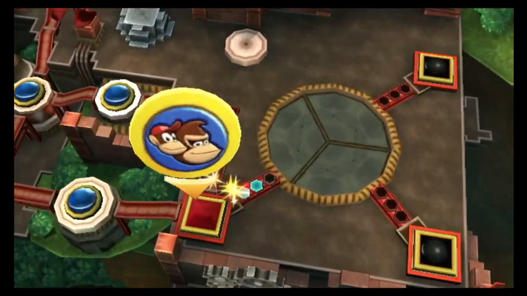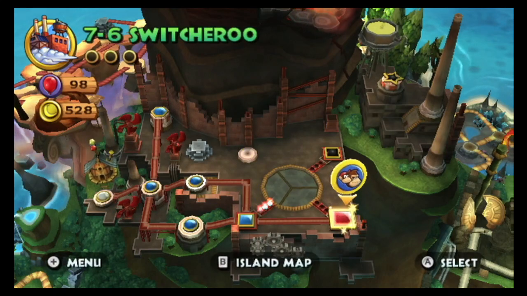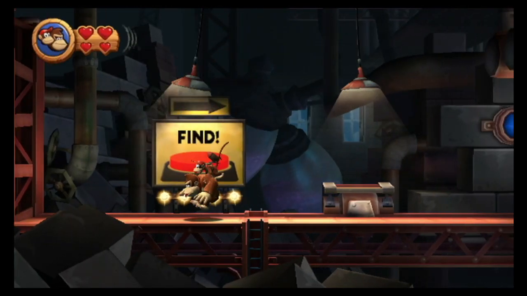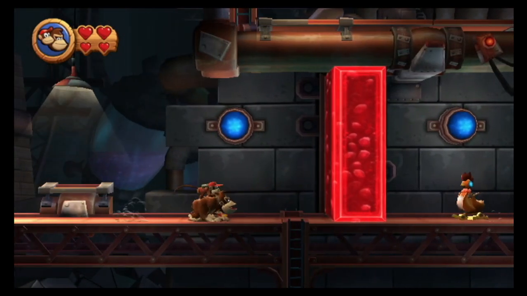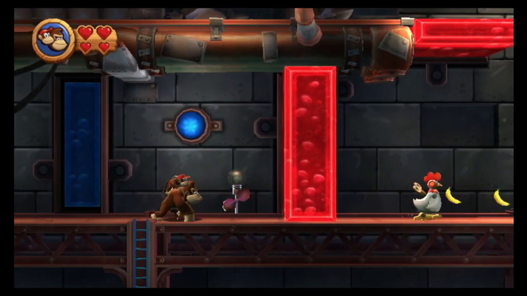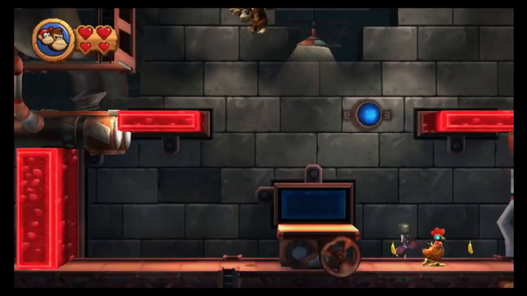Keep moving. Now you can get a close-up shot of the icon. Switcheroo. You'll see what I'm talking about. See the blue? The blue means that the blue walls are in. But now the red walls are out. When this says blue, that means it's in. When it's red, it means the blue walls are out.